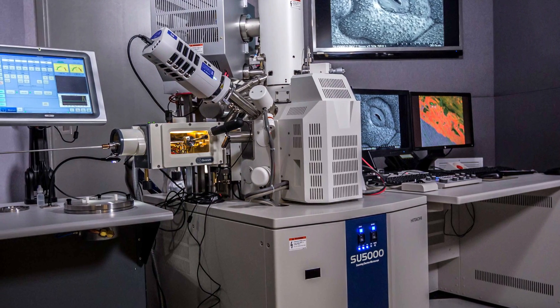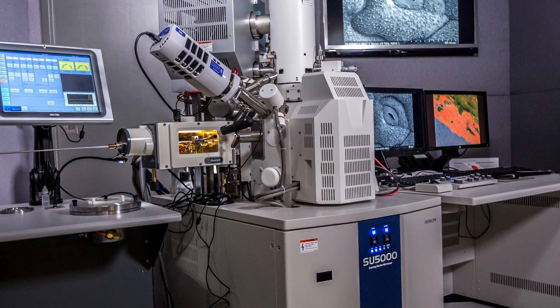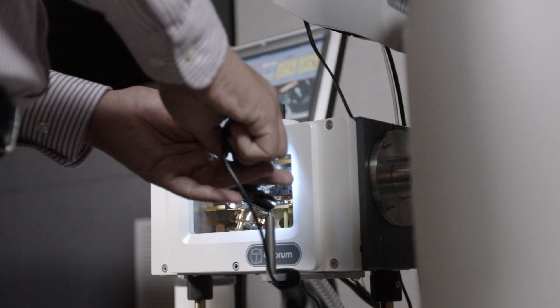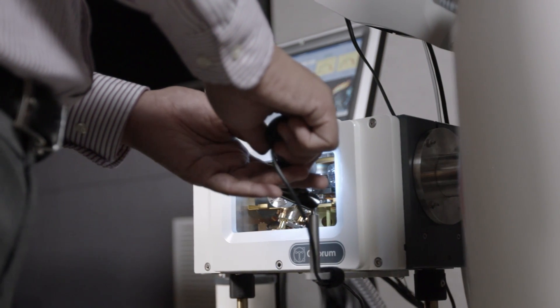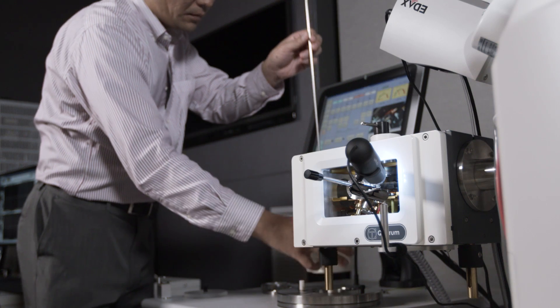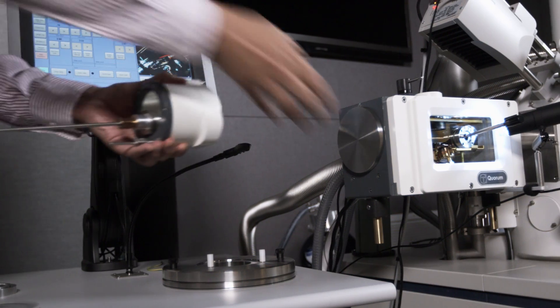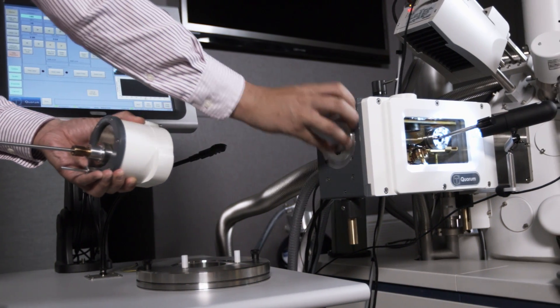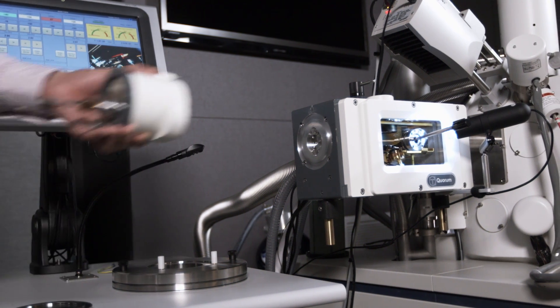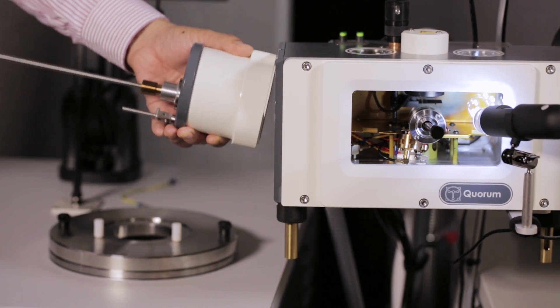The Quorum automated, easy-to-use column-mounted gas-cooled cryopreparation system and Hitachi electron microscopes employ an integrated interlock system that automatically recognizes the cryo setup and prevents any interference with stage movement. The Quorum PP3010T cryopreparation instrument is the latest in cryo-EM technology systems.